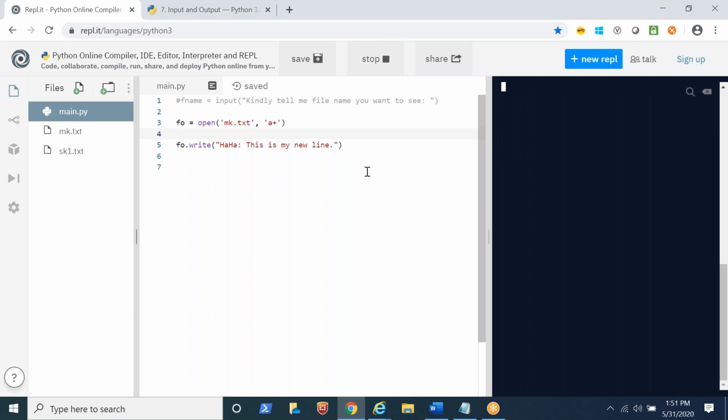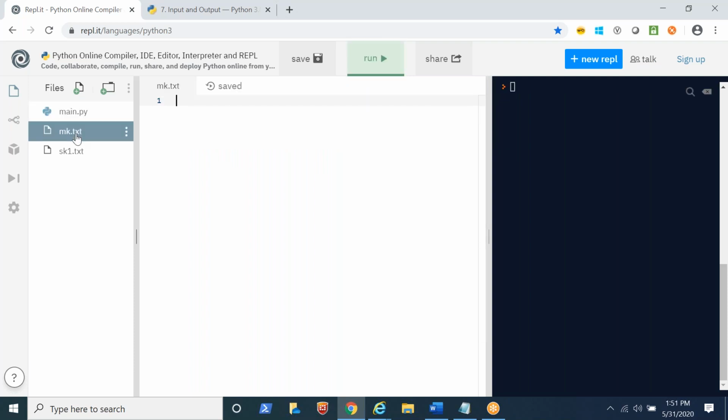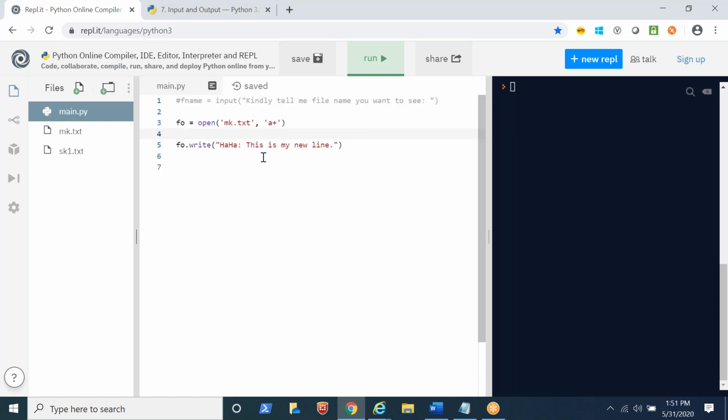Run. Again, it is not printing. Okay, so what could be the thing? It should ideally. File I am writing, mk.txt, comma append mode.